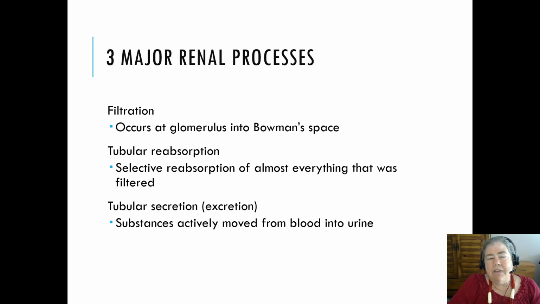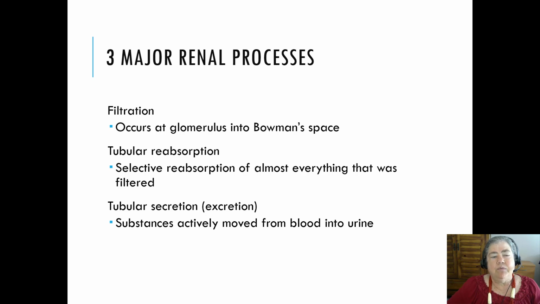Let's talk about the three processes that tend to occur in the kidneys. The first is filtration, and filtration is what I'm talking about in the glomerulus, where fluid and things in the fluid get pushed through the little sieve that we see as the wall of a fenestrated capillary, past the podocytes, if they can get past the podocytes, and into the urinary space. That's filtration.